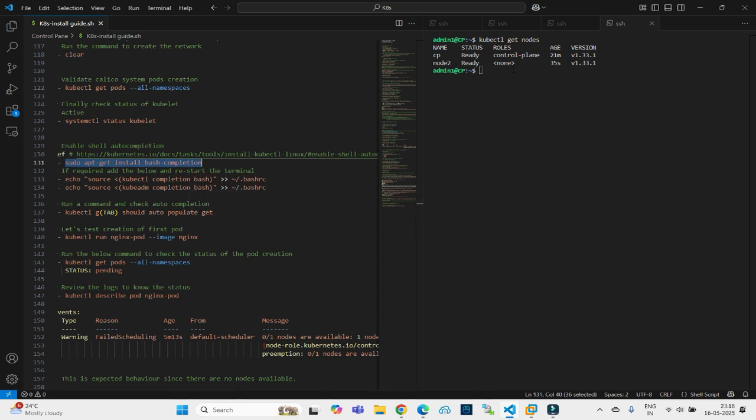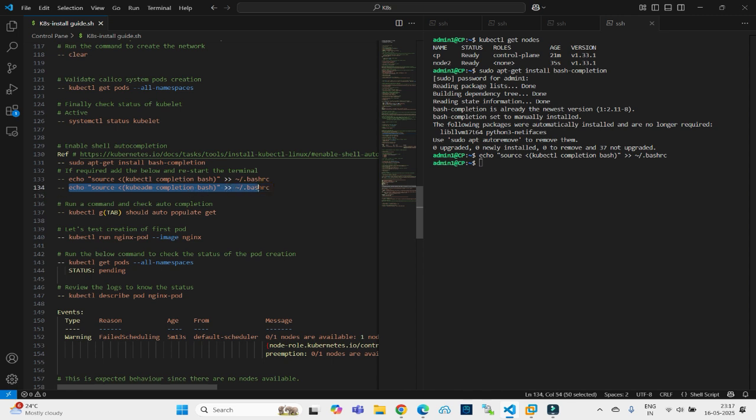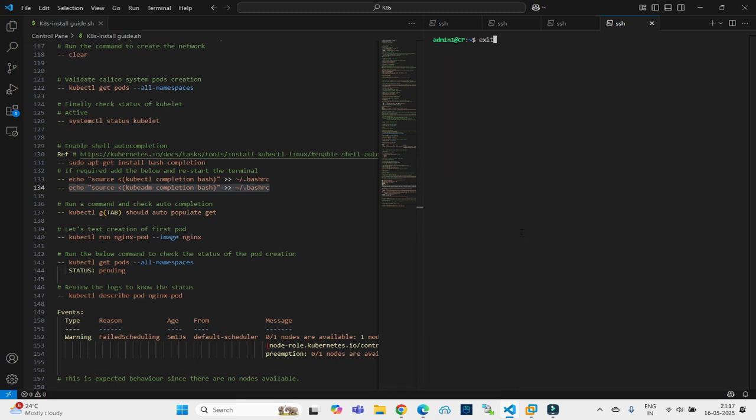in our control plane node. Let me key in the password. Perfect, so that is done. I'm going to run these 2 commands. One is for kubelet, one is for kubectl, and one is for kubeadm. Enter. So that is done. Let me clear the screen and exit out of the session. That is closed. Let's open the session again.